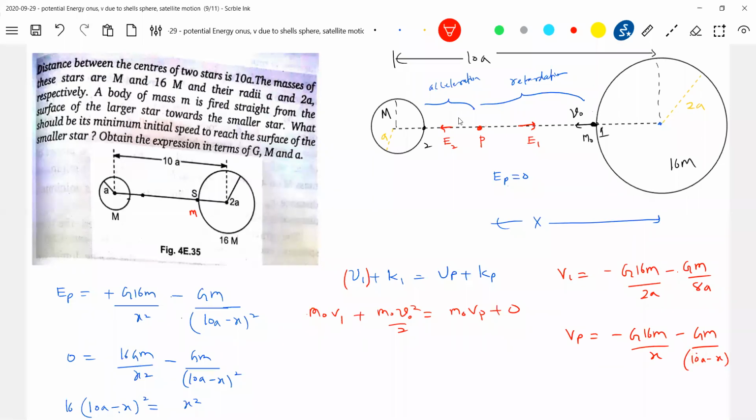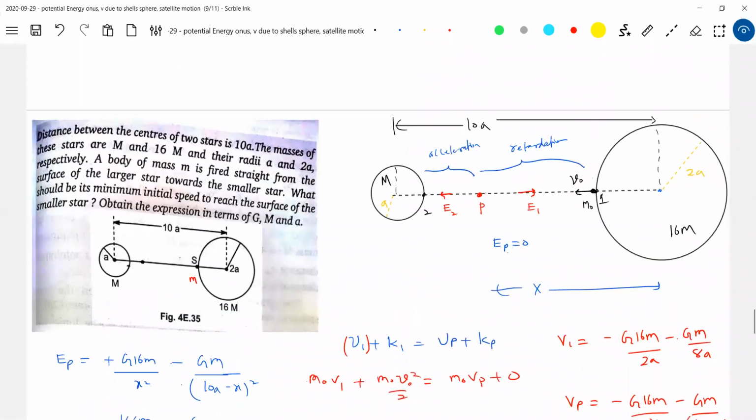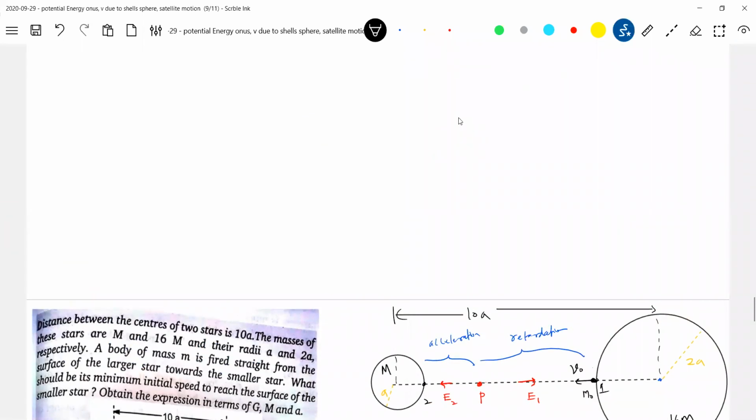Try to look at the way we are calculating potential. Potential also, you can take superposition. Potential at 1 due to this larger sphere plus smaller sphere. So can we take potential? Yes, potential at a point, due to how many bodies are there? Due to all that, you take algebraic sum. What is the idea? Suppose there are 2 point masses, I want potential at point P. What you're going to do? Potential at point P.